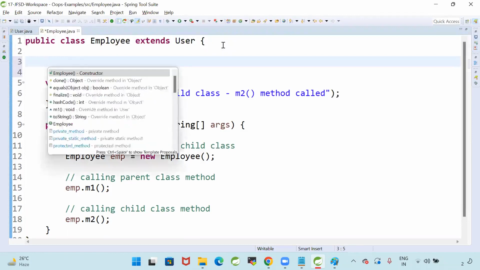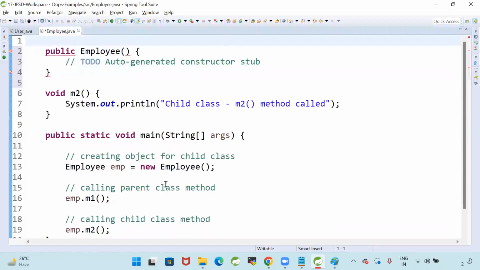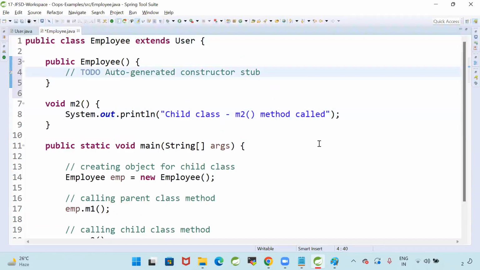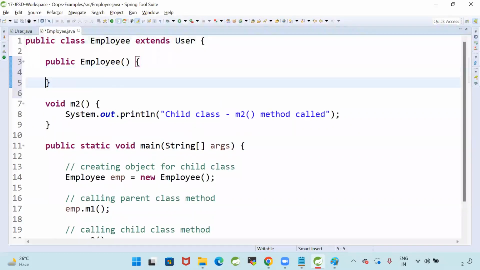Yes, I'm writing a constructor. Now I'm deleting one line, guys. People will do it like this. Not required. Control D, directly that line will be deleted. So you need to practice more on the IDE with the shortcuts. Then the speed of the code that you are writing will be there. As a programmer, you should be able to type the letters without seeing the keyboard.